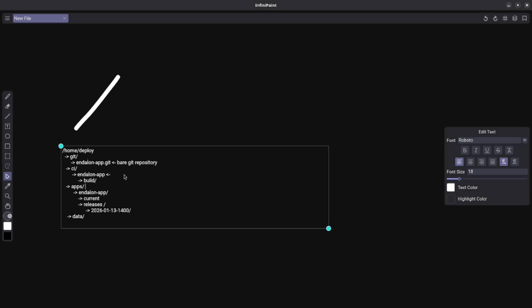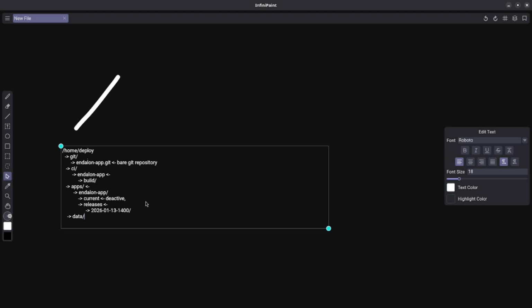When that's successful, it will go into here and actually put it into the releases. Here it will create a new release entry. And when it's done that, it will deactivate the current service. It will then create the symlink to the new release, or it will hot swap, I don't know what you call that, atomically swap the symlink from the current release to the newest build, and it will restart the service.